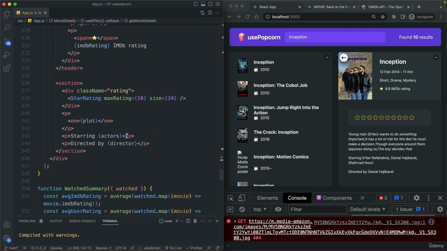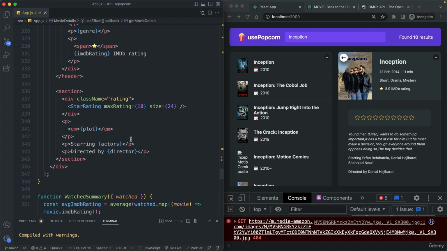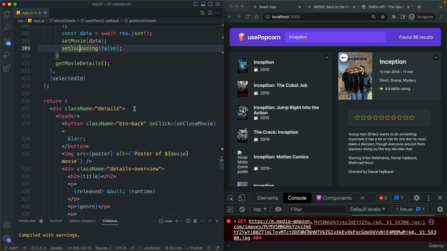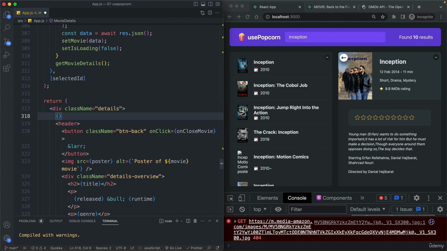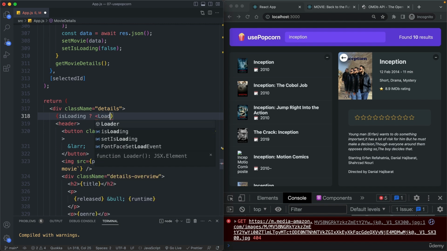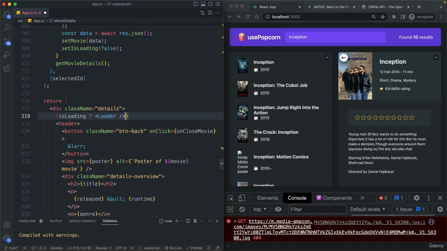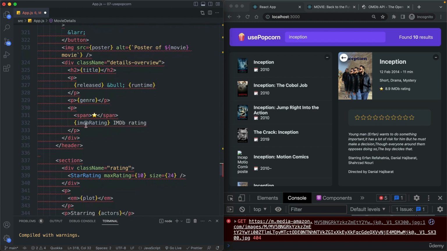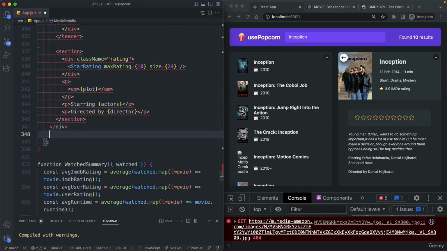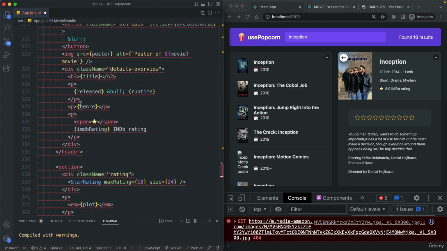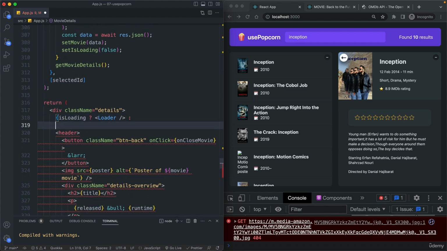But anyway, let's now use that loading state. And so let's do it right here. So inside the details. So we always want to return this div here, but if we are still loading, so isLoading, then we want to now use again our loader component. So a reusable component, but if not, then we want the header and the section. And immediately you see the problem, once again, which is that this piece of JSX has two root elements, basically.